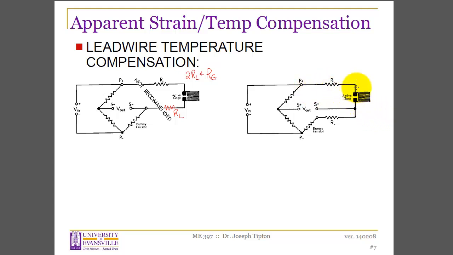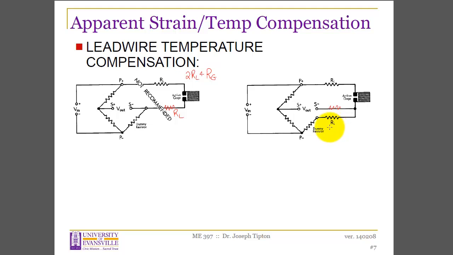So we have this wire connected from one pad of the strain gauge to a power corner. We have one of the 2 wires connected to the signal corner, and we have the other wire connected to arm 4 of the Wheatstone bridge through the strain indicator. Now look at this case. This arm of the Wheatstone bridge has a resistance of RL. This arm of the Wheatstone bridge has a resistance of the dummy resistor plus RL.